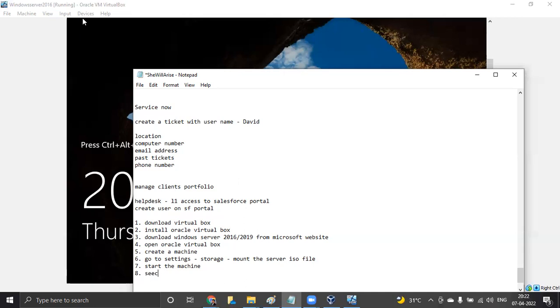Select time and language, and then start installation.